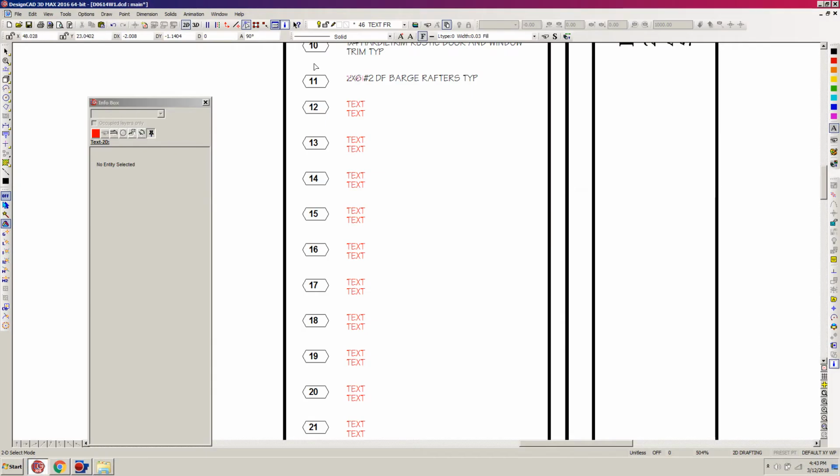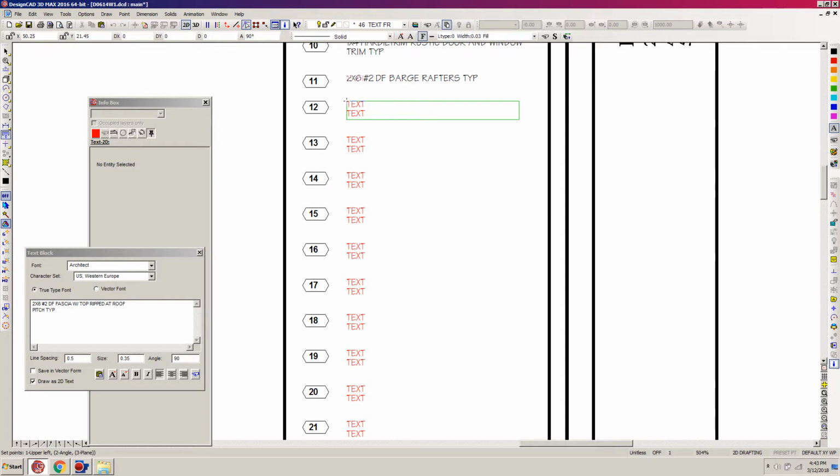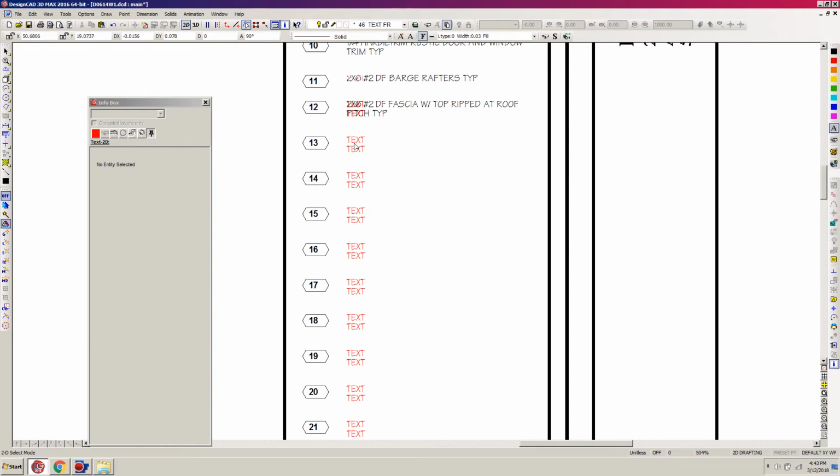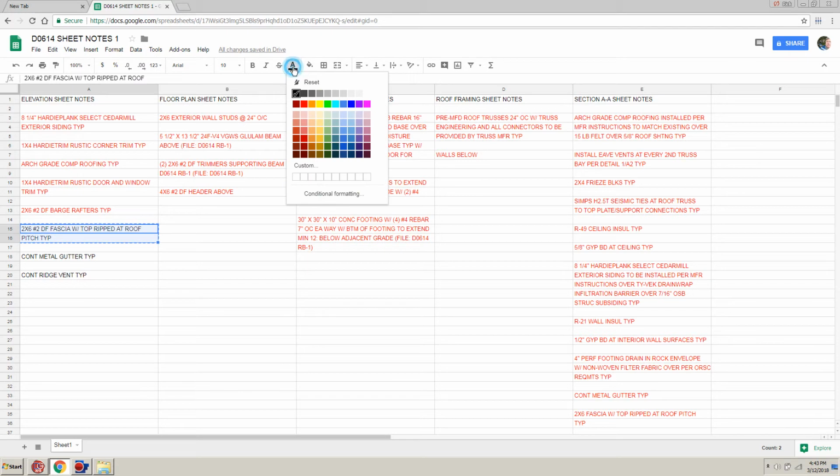Go back into Dcad, and I'm going to use the text block command again. I'm clicking on that, and the previous entries are already selected, and I hit Control V, and that replaces them. And then I'm going to come over here and right click at the top left of the text, and then hit my scroll button, and it places it in there. And I can select these 2 red ones now and hit delete. So I'm going to go back into Google Sheets and turn those guys red.